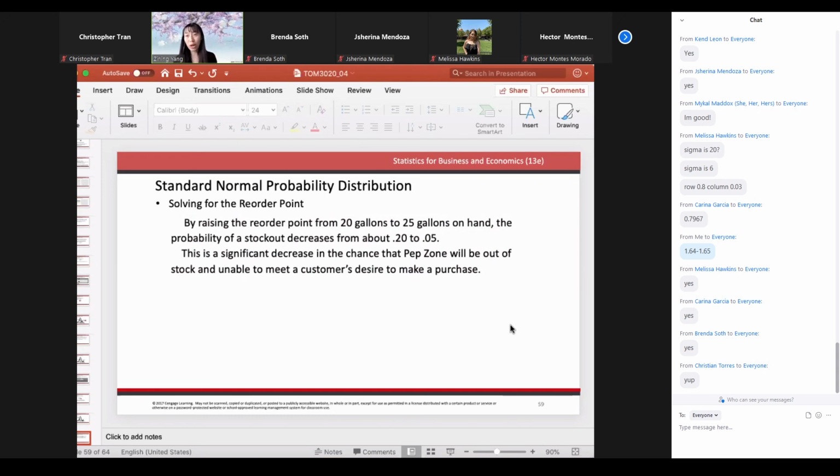It does require two-way translation, right? What's the situation we're facing? What's the statistical operation, right? Do the calculation, look up in the table, then go back. It is comprehensive. It's not easy. I agree. It's a little tricky.